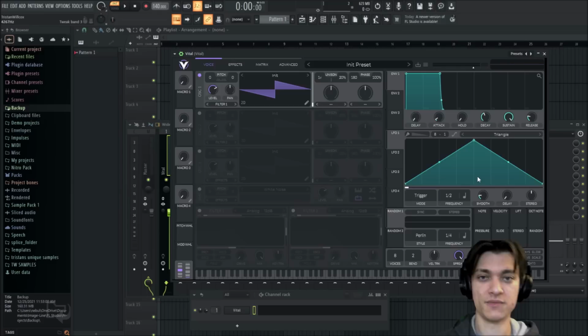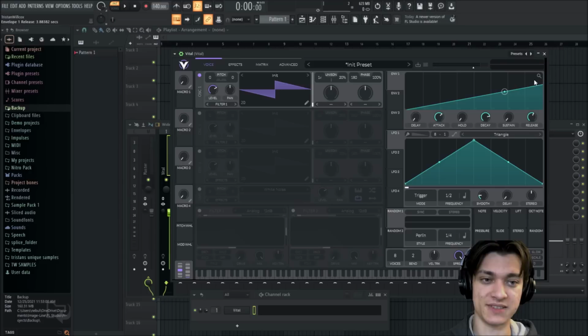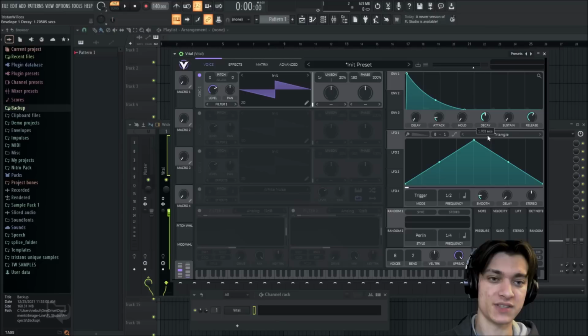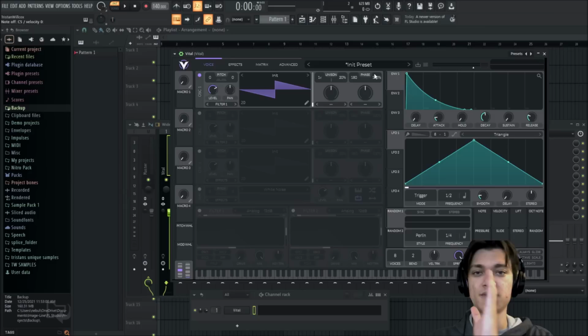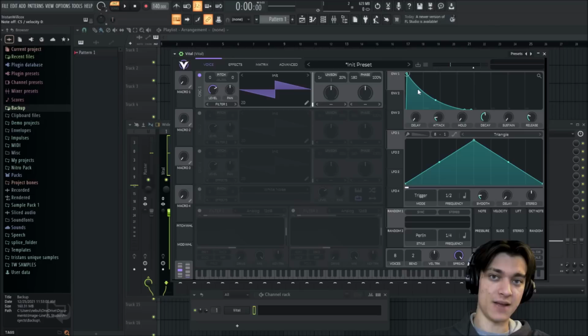Your attack, decay, sustain, and release. Now attack, basically think of this as volume over time. So what does that mean? Well, for example, why don't we just play the note and see what happens? You can see that we can follow this line and see what's going on. So it's almost like a graph. The higher on the graph, the more volume, the lower on the graph, the less volume. Furthest to the left is closest to us in time, and further to the right would be in the future. So you can see what's happening over time to the volume of the sound.